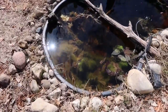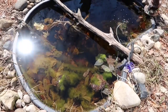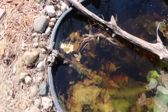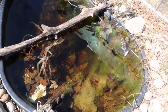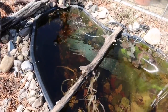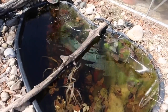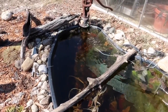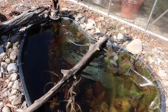Here is the pond. I can't believe how clear it looks — even though it looks so gunky, we're going to have to clean it out. We have a lot of leaves, which is not good. But it's so clear I kind of don't want to disturb it. We had the pump going all winter long just in case any frogs were hibernating, because the season before we had frogs hibernating in there and didn't know — it froze over and they drowned. So we didn't want that to happen again.